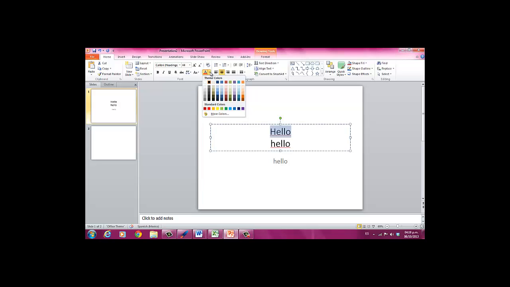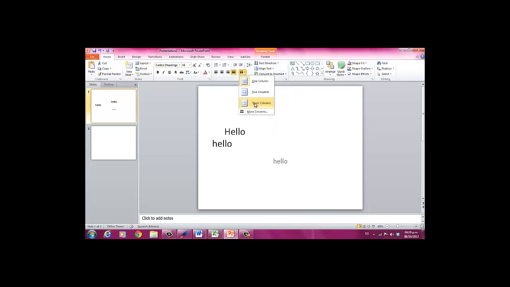Whatever color you like. On paragraph group, you can change the text to align it to a side you want. You can put it to the left and the center, or to the right. This command is to justify the text. For when you're writing a report or something, you can see all the text is like in a little square and it doesn't have it sticking through the sides.